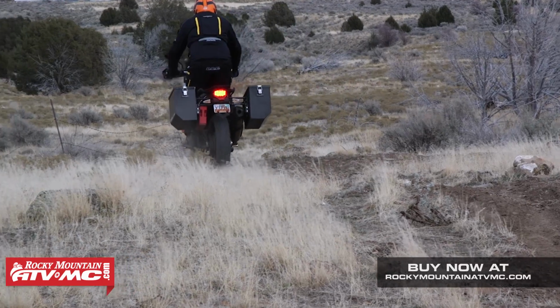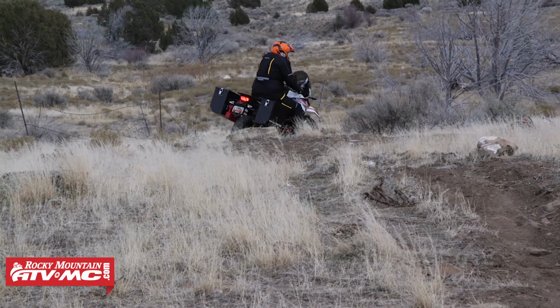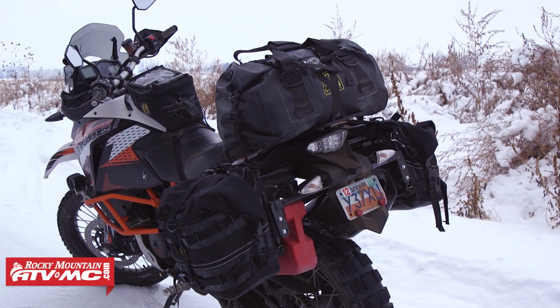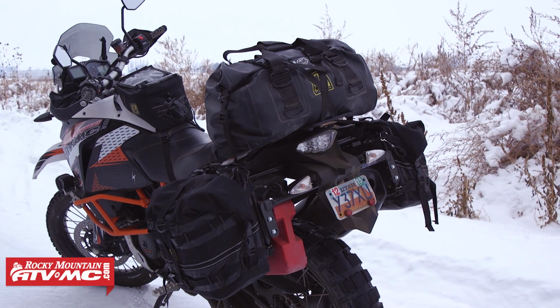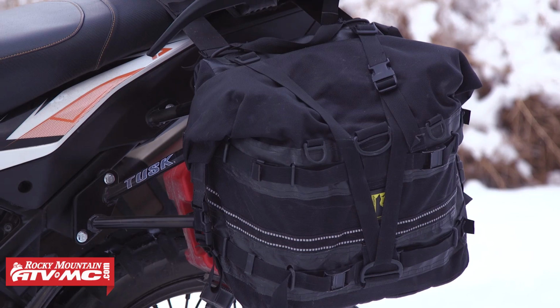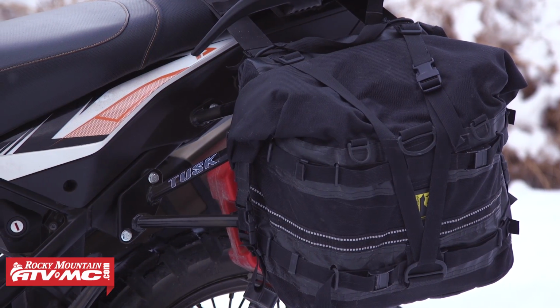Now, if we're going on an off-road ride that's primarily dirt or rough trails, I do have a set of Wolfman luggage that I put on here just to help protect my legs if my legs get pulled back. I know that's a concern to a lot of people. The beauty of these racks is you can mount the panniers as well as the Wolfman soft bags.